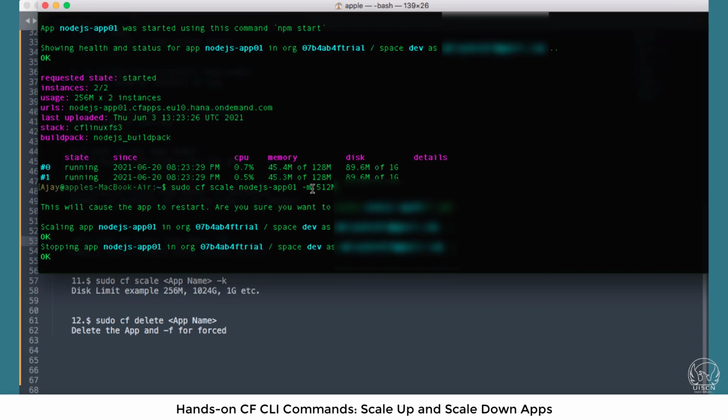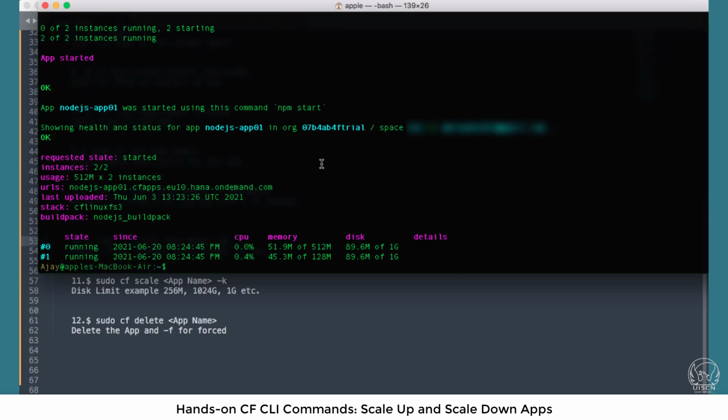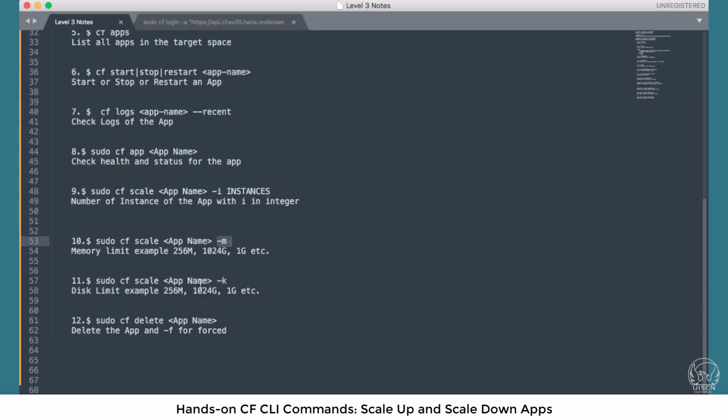And you can see that in the previous case, it basically was not able to provide us the 256 megabyte. But in this case, you can see that the 512 megabyte is provided to the first application which was running, and the second instance has the 128 megabyte block of the memory. So this is how you can increase the memory size of the application, and this is required when you have some memory intensive application or a lot of users are using the application to process requests which require more RAM.